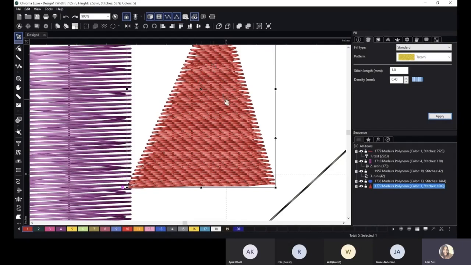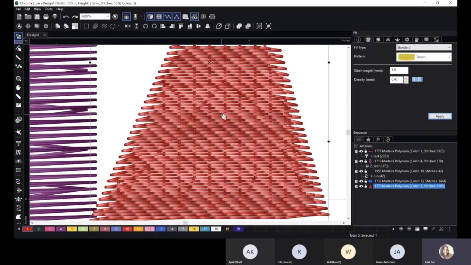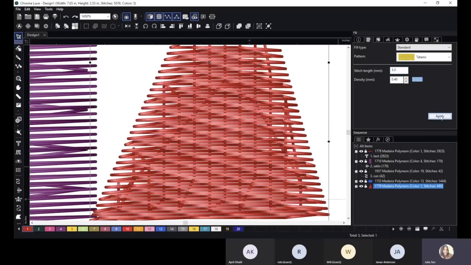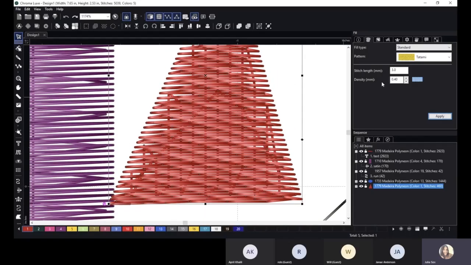Just keep in mind, you can see all these small dots in the red. Those are all of those needle points, and this shape is now 1,000 stitches. Whereas if I set it to the default, like 3 or 4, it reduces the number of stitches by almost half, and we'll have way fewer pokes in our fabric. So the stitch length is something you can certainly play with and adjust, but it's important to know that more pokes will cause a little bit more damage to your fabric.